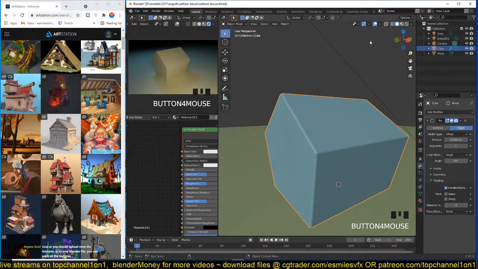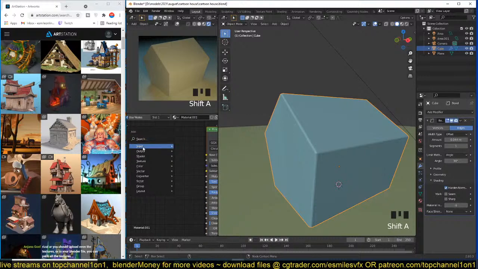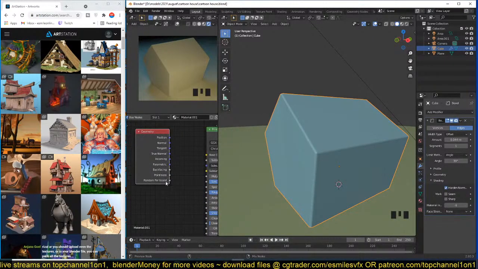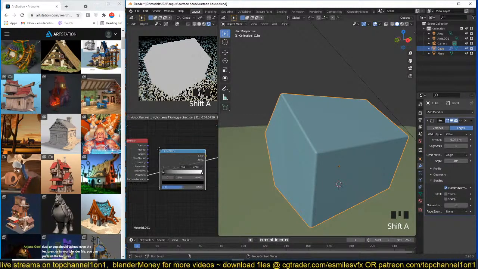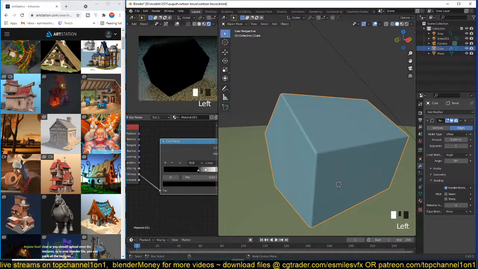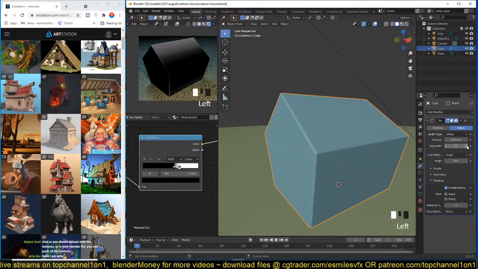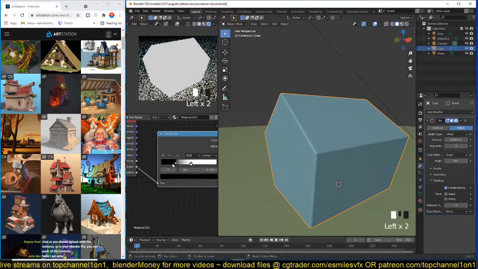For the texturing, let me zoom in a bit here. What I want to use is an input geometry node, and I want to use the pointiness node, so I'll move to that. And this only works in Cycles, so if you are not using Cycles, it won't work. I just want to get the edge vertices. I guess we need a few subdivisions, so let me try to add a few segments in here. Let me make sure I'm in the pointiness node.